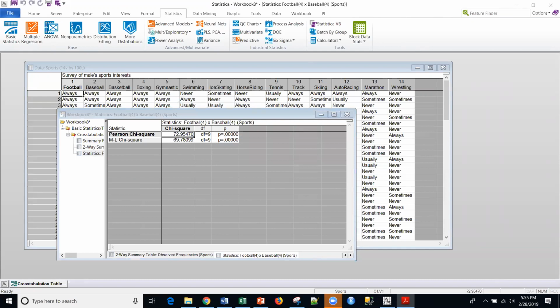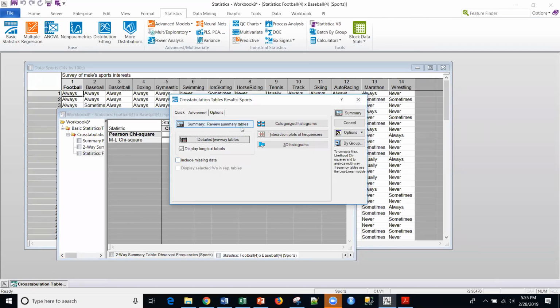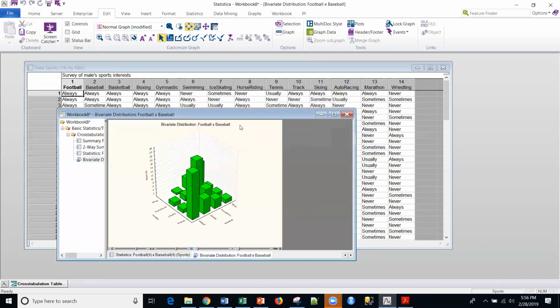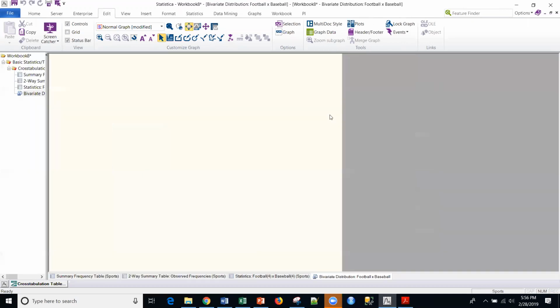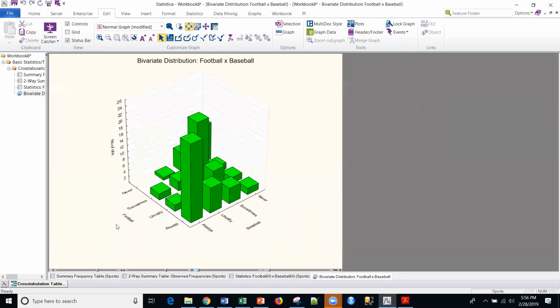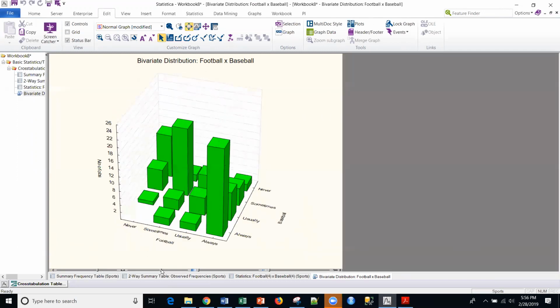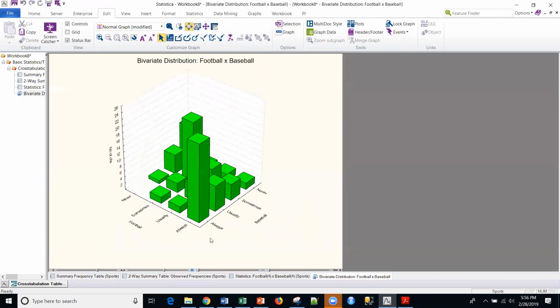Another thing we could do, as we saw before, is create a 3D histogram, and we can view this and rotate it around. The largest peak is those men that always watch both sports.